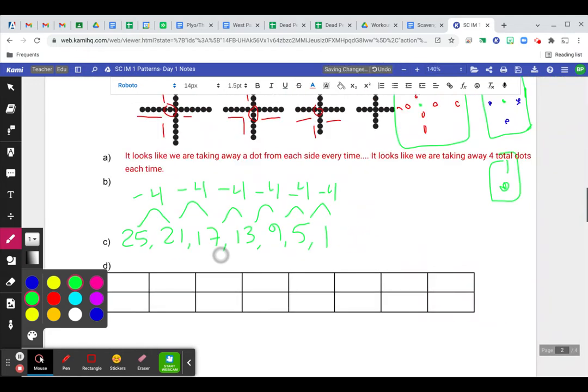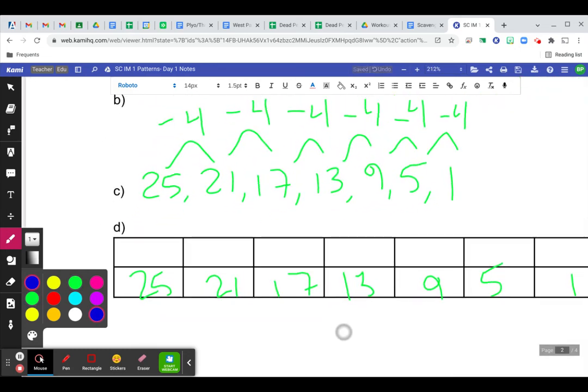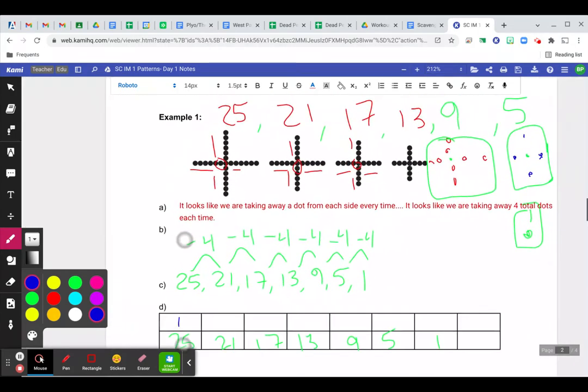Okay. Now, if we throw this in a table, we started with 25, and then we kept on subtracting 4 each time. So 21, 17, 13, 9, 5, and 1 may seem a little bit repetitive, right? But now we're just taking this numerical sequence and we're putting it in a table. And in the future, this is going to help us with actually graphing it. Now, 25 is the first term. It's the first one that actually shows up in the picture up here.